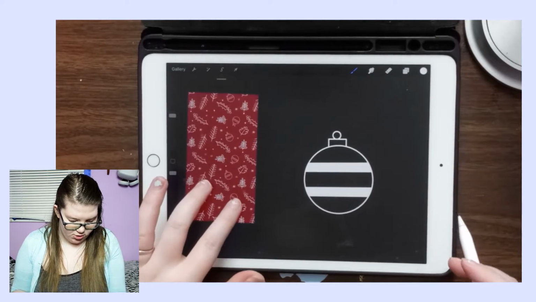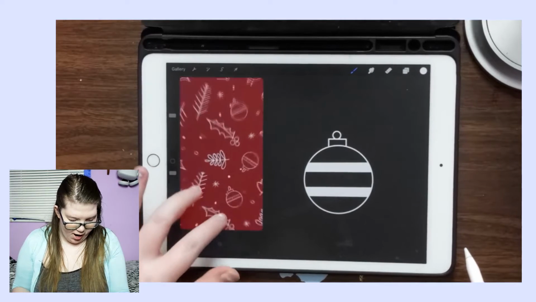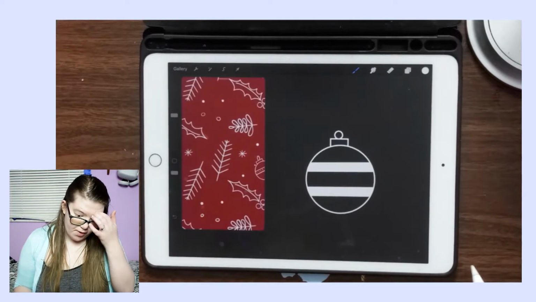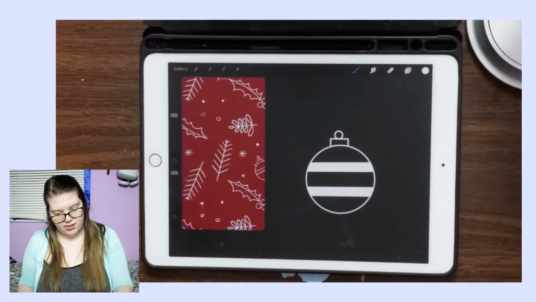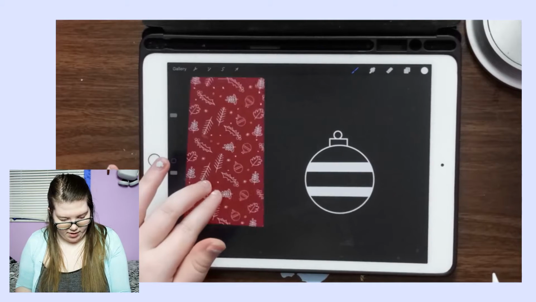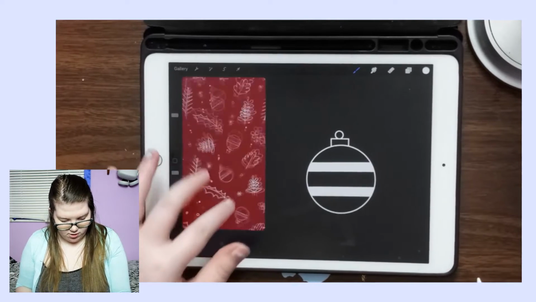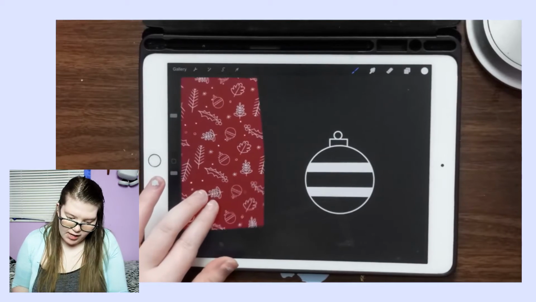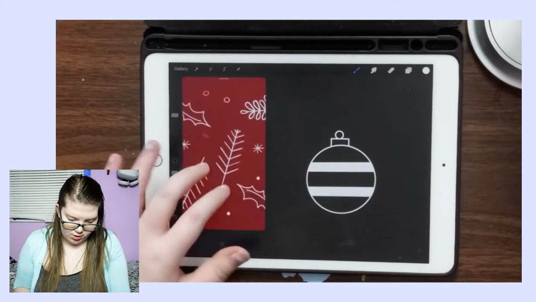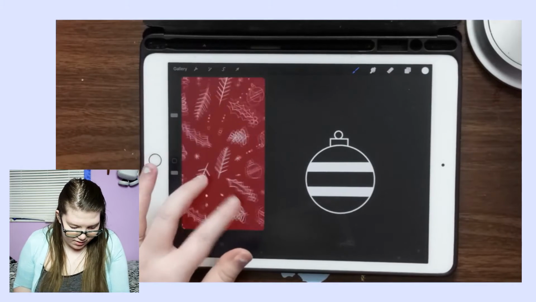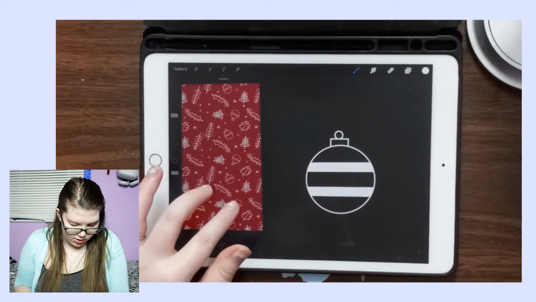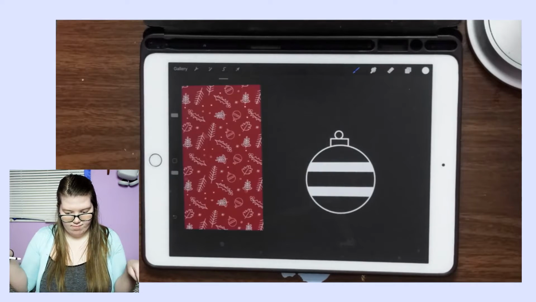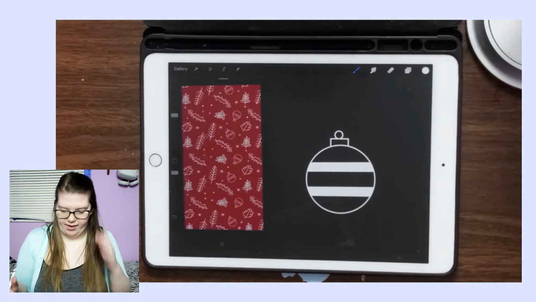So now what I'm gonna do, because I'm not that great with drawing leaves. I mean, I could do this leaf, but I want to put a tree in this, but this wallpaper has no trees. It's got, I think that's called holly, and some snowflakes, and not sure what that is called, but it's got that. So I'm gonna put some trees in mine, because why not?